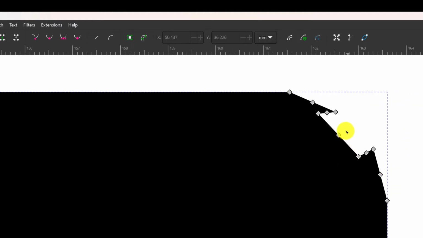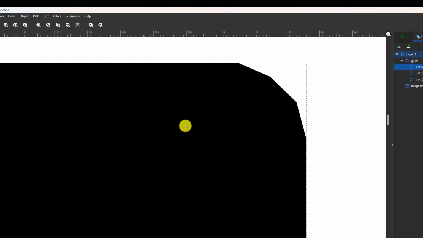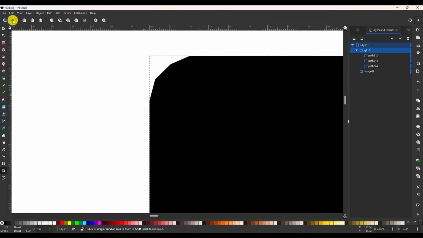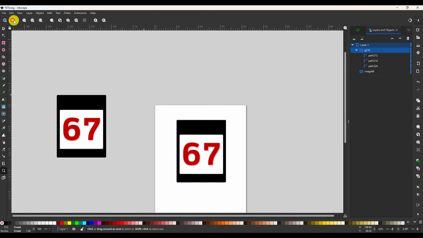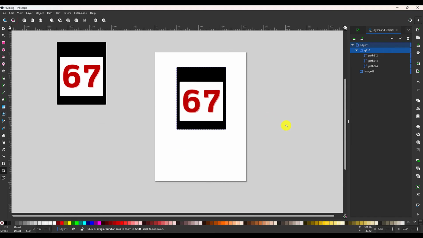There we go. And we're going to need to do the same thing here. So I'm going to get rid of that one, that one, that one, that one, and that one. We'll get rid of that one and that one. And then these two here, we'll just go in and set that one to straight. And now if we zoom out again, we'll just zoom out on the top here. So now we have got those two top corners cleaned up quite nicely, and we can go ahead and do the same for all of the paths.